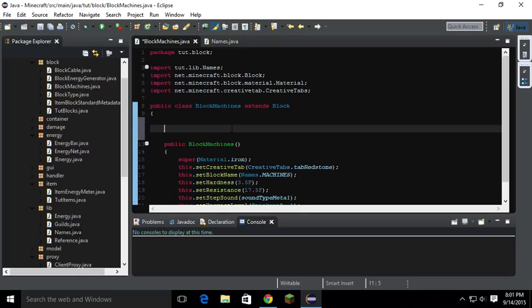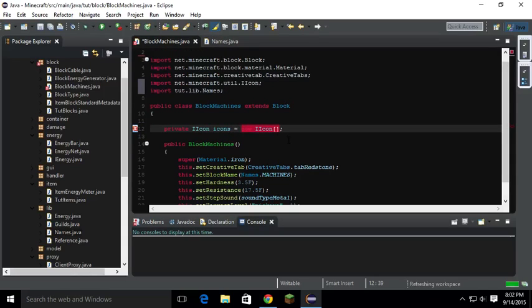We're going to do private iIcon icons equals new iIcon, and then we're going to put a number in here, and it's going to be the number of textures we are going to have for the block.